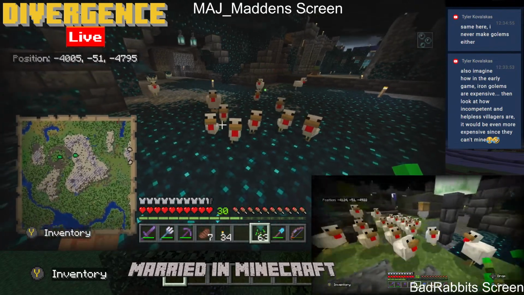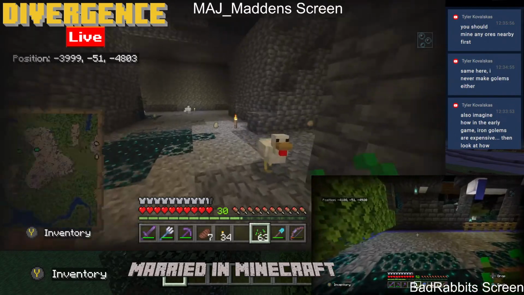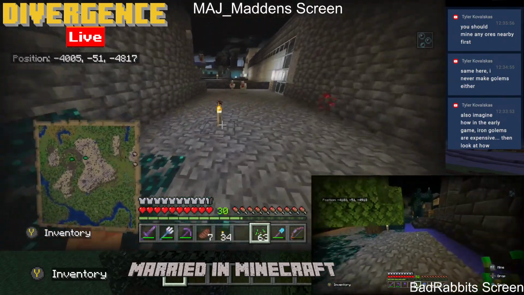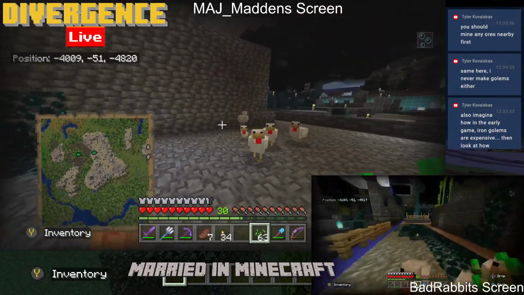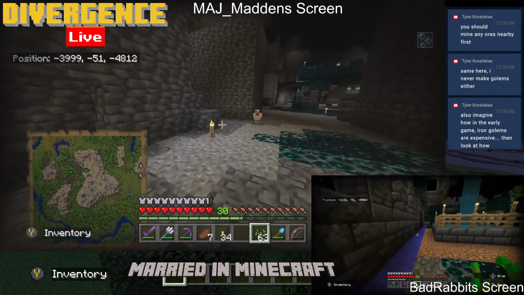All right, come on this way, dudes. This way. Where's all the other chickens? I brought like 20 chickens back here. Oh, they're all up this way. Come on, let's go back this way. Come on, over here. Let me pick up the eggs as I go.